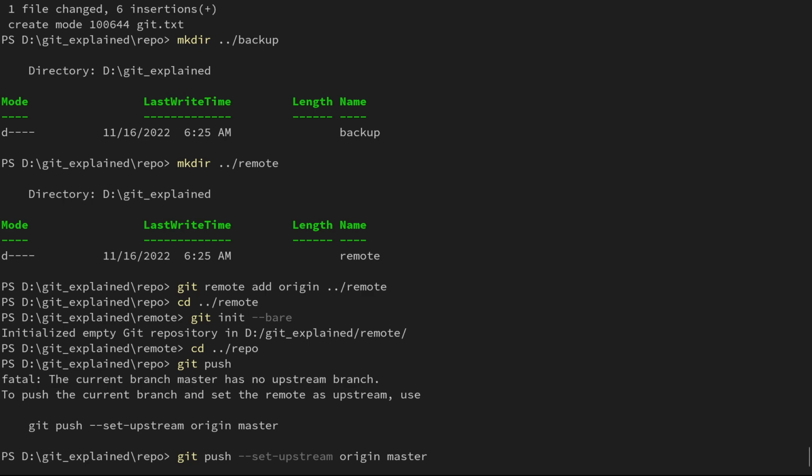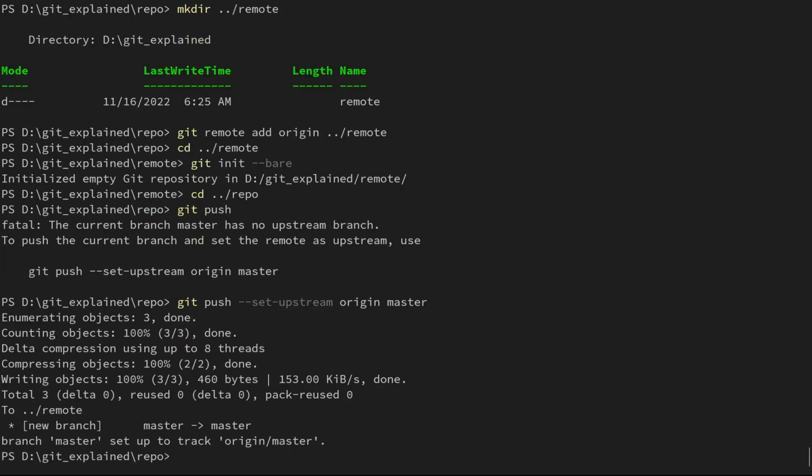And it's supposed to be the master branch, the main branch. And yeah, now we successfully made a backup in our remote folder. So let me just show you the remote folder.